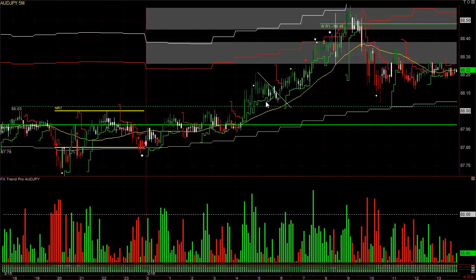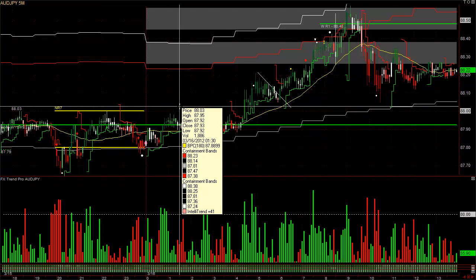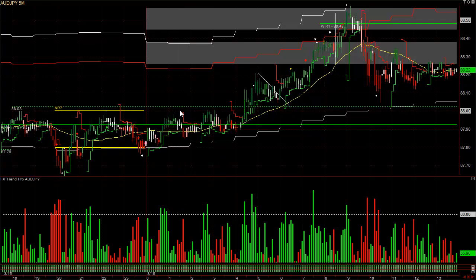And using support resistance in combination with the narrow range patterns, you wouldn't want to buy the breakout of this because the previous day's high is only a few pips above it. It's only 2 or 3 pips above it. So wait for those extra few pips. It's kind of like an insurance policy. And unfortunately, it didn't explode up at first. It kind of went sideways for an hour, and then it exploded up.